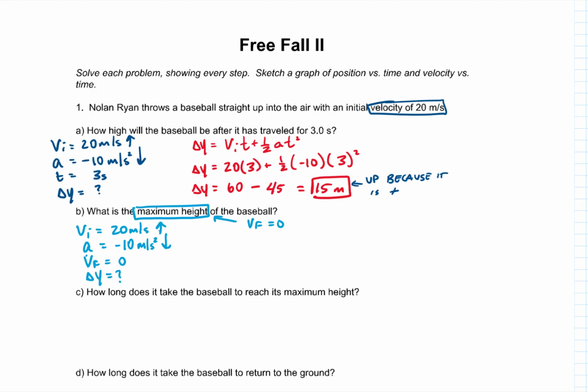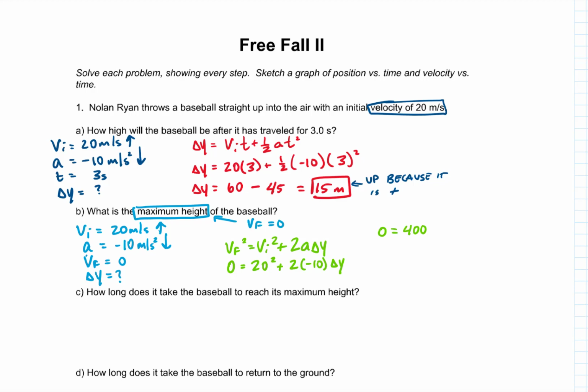So looking at this, we have a different set of knowns. So we're going to use a different equation. We're going to use the v final squared equals v initial squared plus 2a delta y equation. We're going to plug in all of our information and then solve for delta y. So what we get is 0 is equal to 20 squared plus 2 times negative 10 times delta y. It's important as we do our math that we realize that everything on that 2 times negative 10 times delta y thing is being multiplied. That's going to change how we solve for stuff. So I'm just going to write that again and multiply everything out.